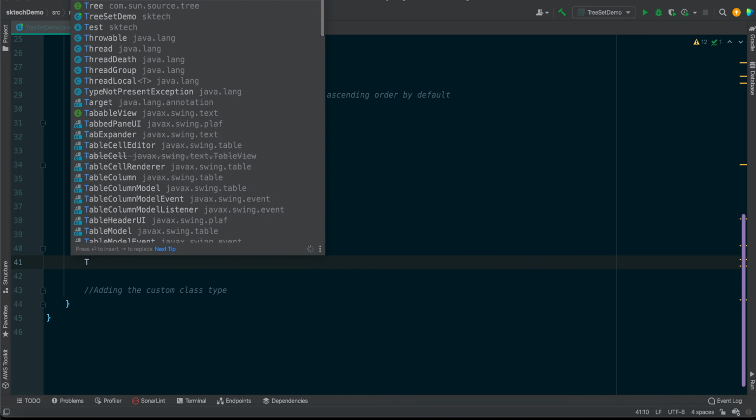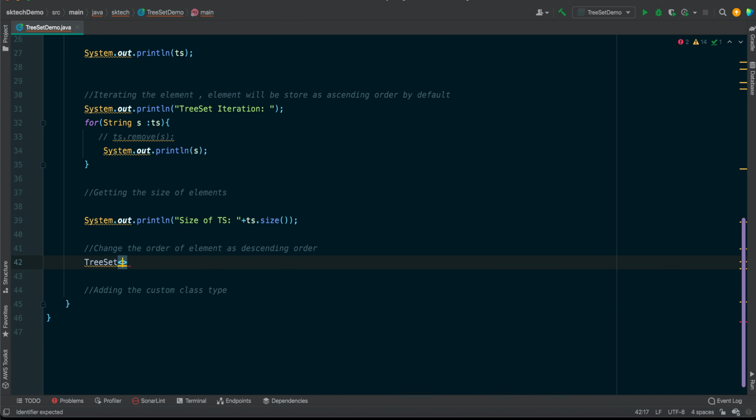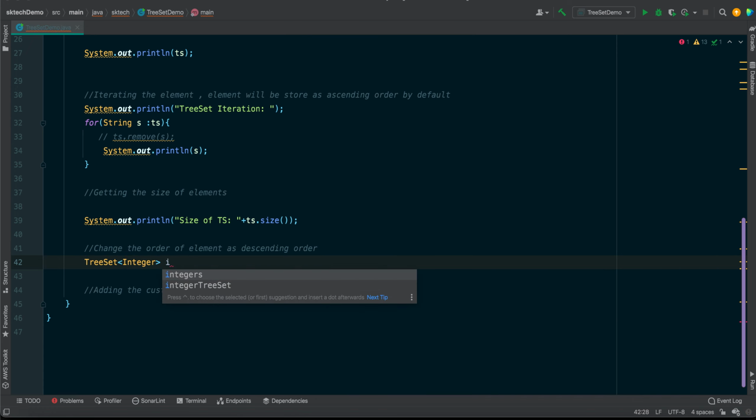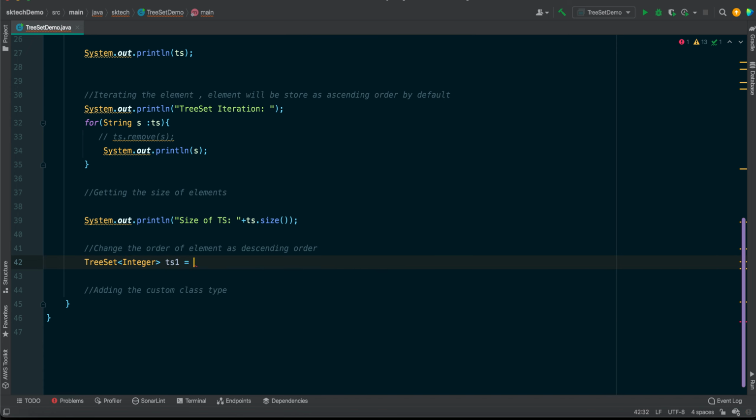Let's try to create another TreeSet object here. Let's insert integer type of data this time, and let's give the name ts1, new TreeSet, and here we will provide another constructor that is going to tell the compiler that we want to insert the elements in descending order.